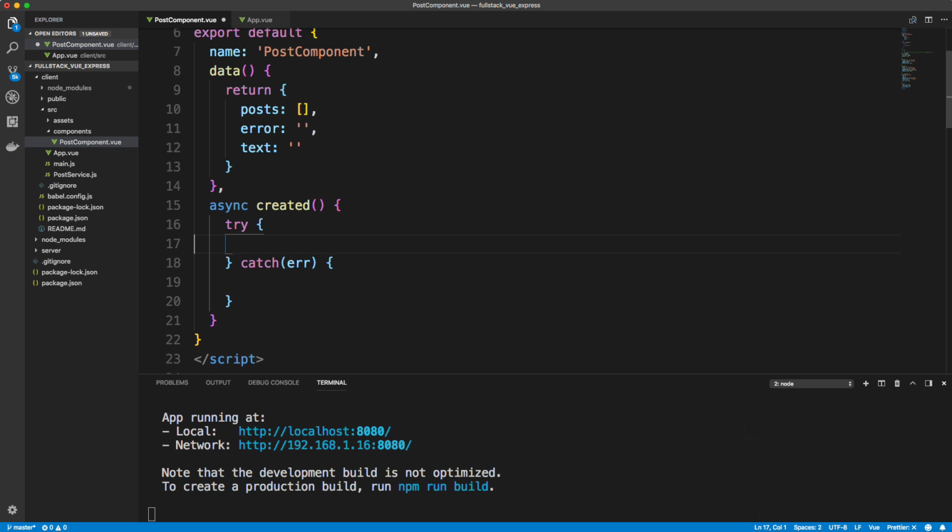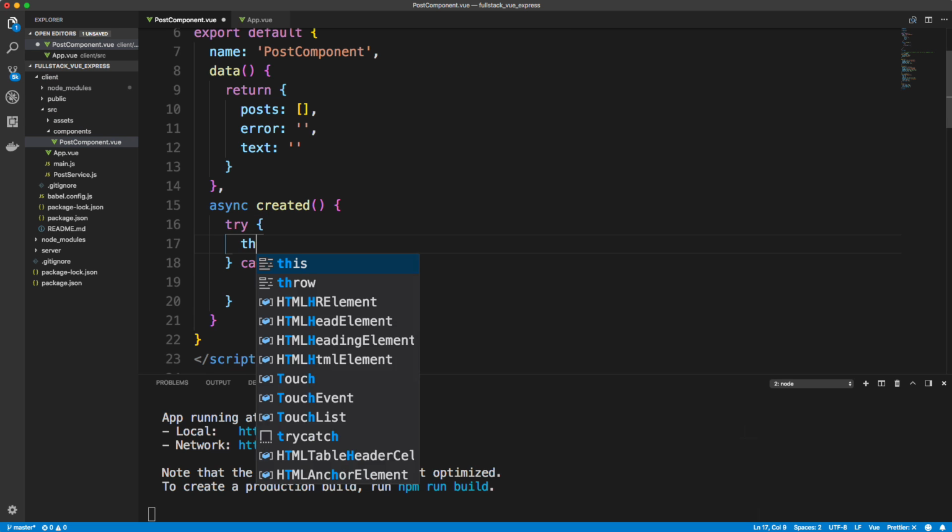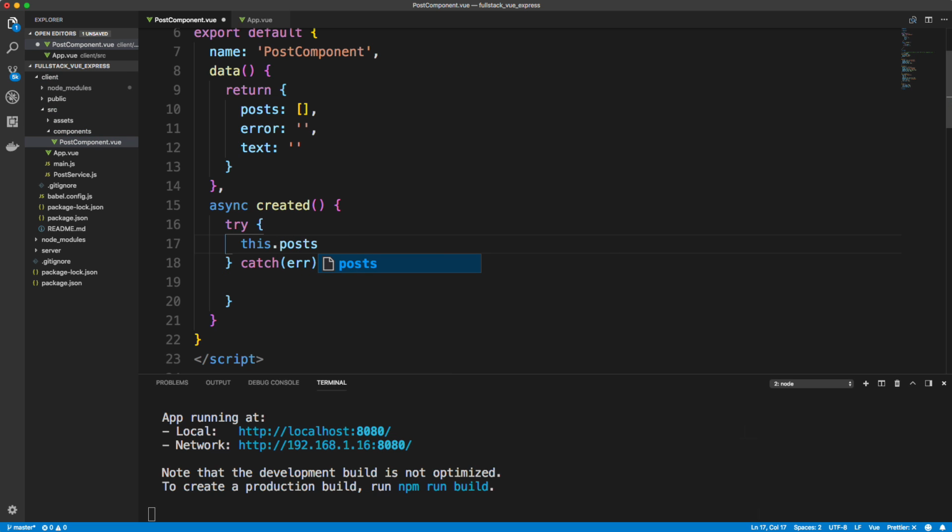Okay, so we'll do a try catch, and from here I want to set the posts. So if I say this.posts, this pertains to this data right here, this array, and I want to fill this. Okay, when the component is created, I want to make a request to the backend through the post service that we just created.